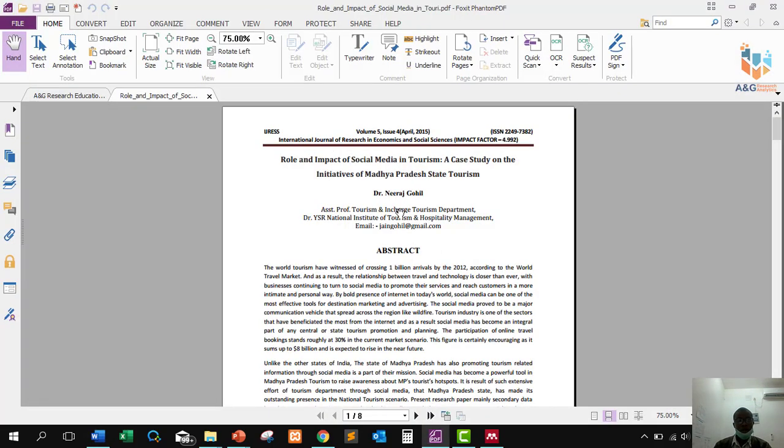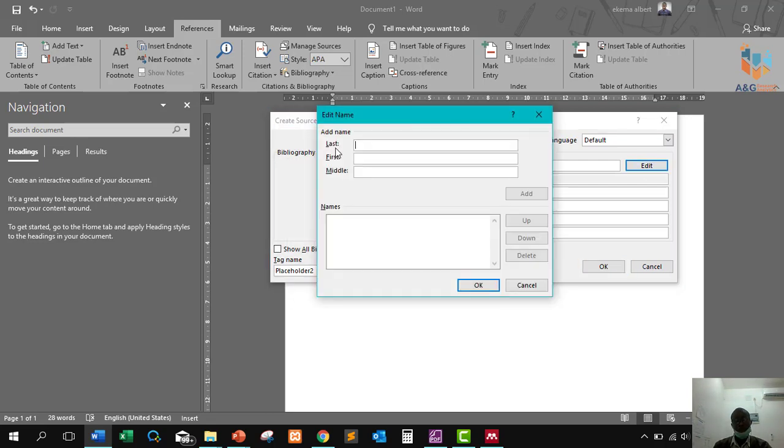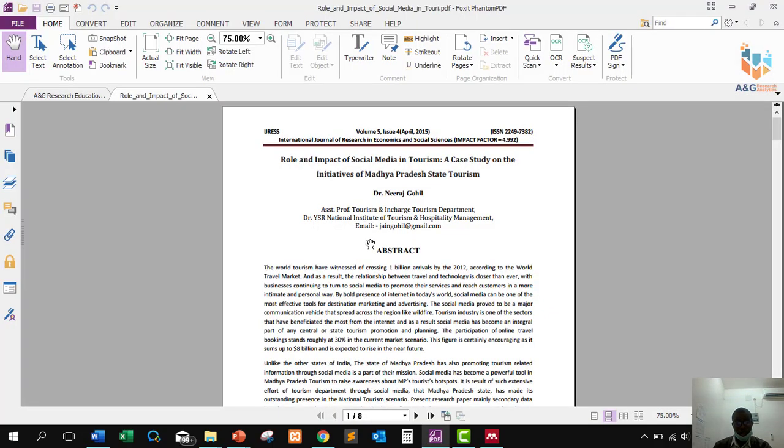If we come to this article, the very first thing we're supposed to put here is the author. Use the Harvard system if you want; you can change it from here. This is where you put the name of the author. I would recommend for a start that if you have more than one author, you click Edit, and you know where to put the last name, the first name, and the middle name. So I'll go back to the article. This is the author.